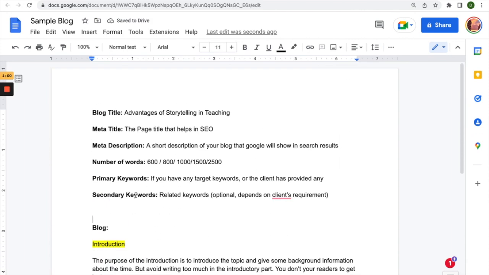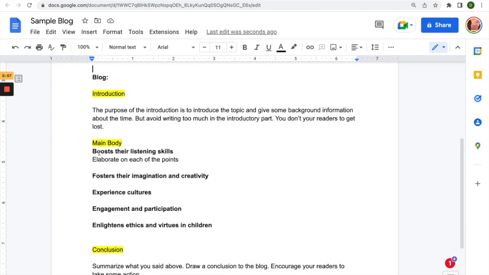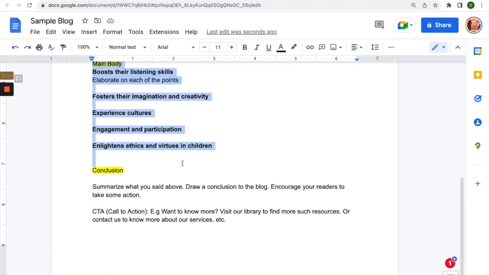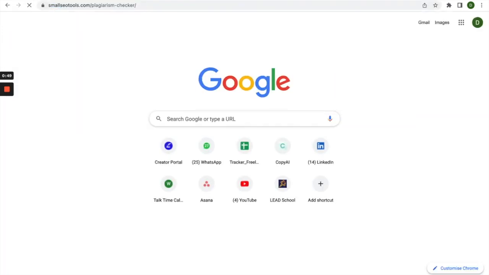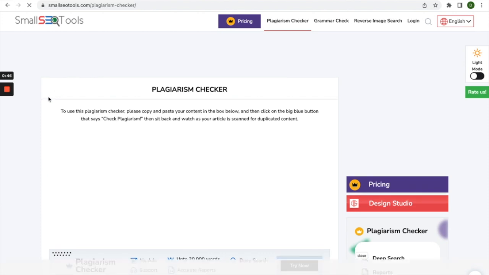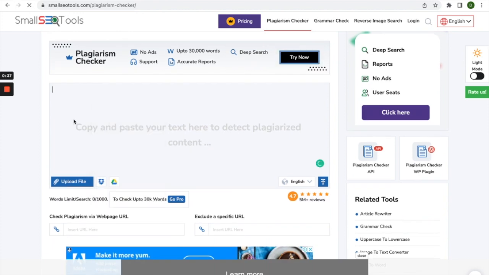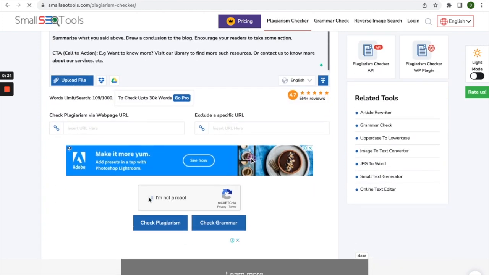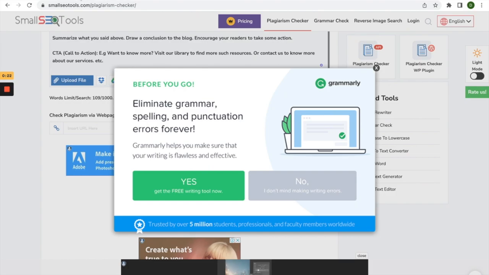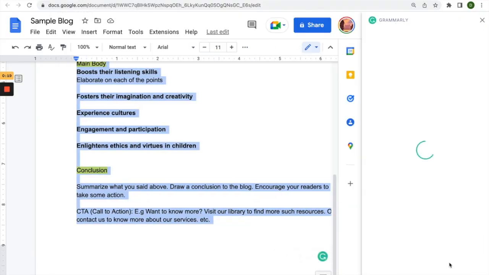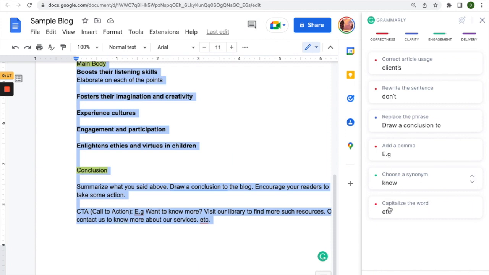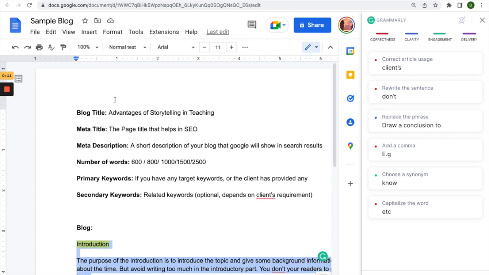Now that you've finished the blog, another check that you should do ideally is check the plagiarism, because you never know that there might be some content that you might have copy pasted and forgotten to paraphrase. So just quickly go to free tools like this one that I use, Small SEO Tools. It's not 100% perfect, but helps you identify basically a lot of plagiarism. Then you might also use Grammarly. So with or without paid, it's good enough to point out some minor mistakes that you might be doing while writing the article.